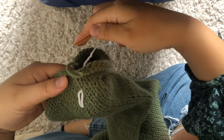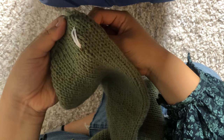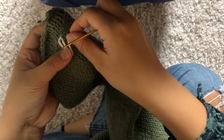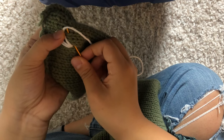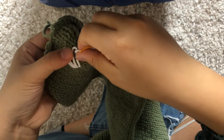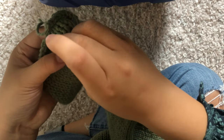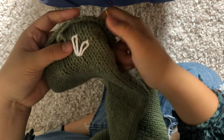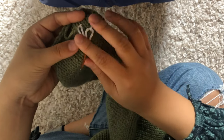We're going to repeat this until we have a bunch of petals going out. Once you do that, just insert your needle into the middle of the flower again — that's your base. Again, make the loop where you want it to stay. From the middle, go to the same length and make sure your needle is over the yarn. Hold it in place and pull through. Now to secure it — you see where that yarn is coming out — you want to do one stitch above that and insert the needle like that. Then your yarn is now behind the project, bring it up through the middle again. We're just going to do that until we make a full flower.